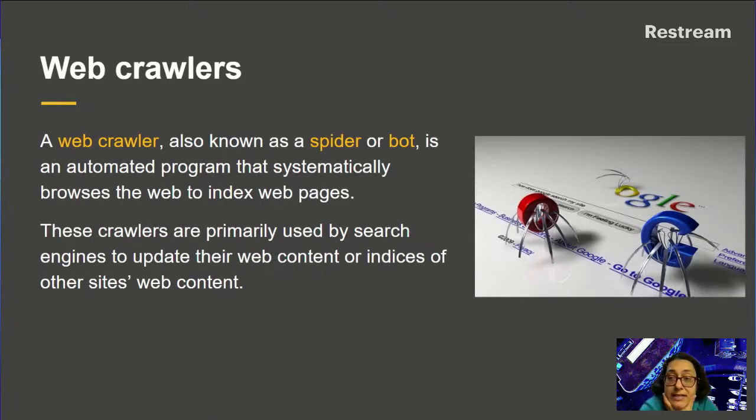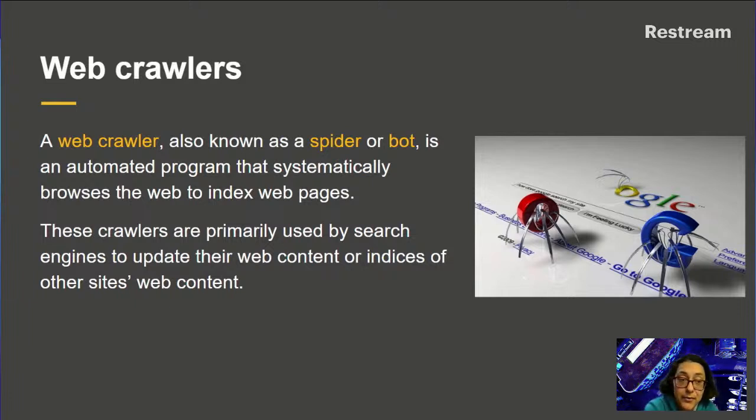So, what is a web crawler? It's got this little connotation of a little spider that walks around. The reason behind it is that they have been around for as long as the web has been around. And because, of course, the web is like a spider's web, you call these little scripts or little software that goes around and collects data a web crawler. It's also known as a spider or a bot.